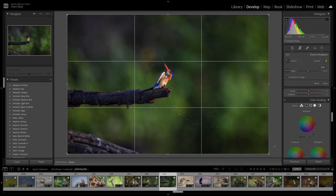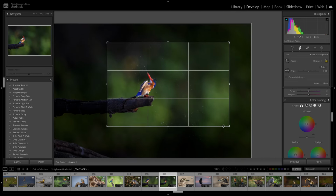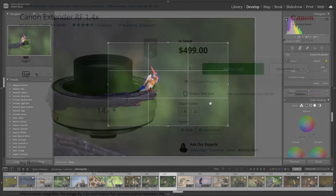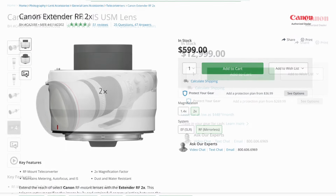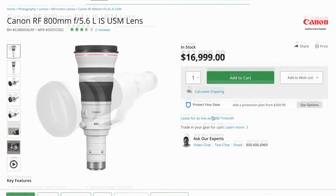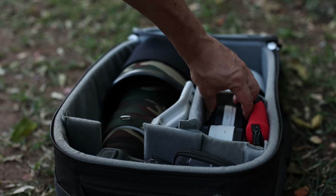Personally, I'm pleased that I invested in both RF extenders, as I only have a 24 million pixel camera and heavy cropping is not ideal. I know that they are not cheap, but certainly more affordable than a 600mm or 800mm prime lens and easy to fit into my camera bag.